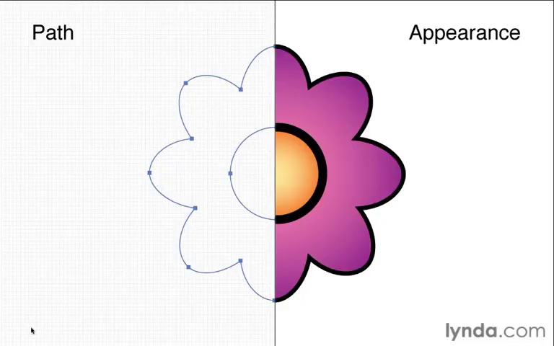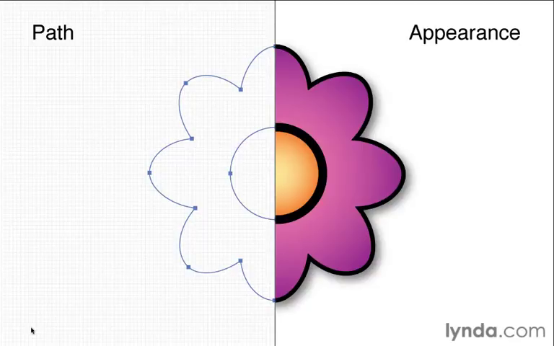It's important to realize that if you do not specify a fill or a stroke for your paths, then you do not get any appearance, meaning nothing prints out on a sheet of paper. It's only when you start to add these attributes, or, like I said, apply clothing onto the skeleton, that you start to get an appearance that does appear on a printout. Finally, the third kind of appearance that you can apply to artwork inside of Illustrator is something called an effect. Effects can be things like soft drop shadows, or other things that modify somewhat the appearance of your artwork.